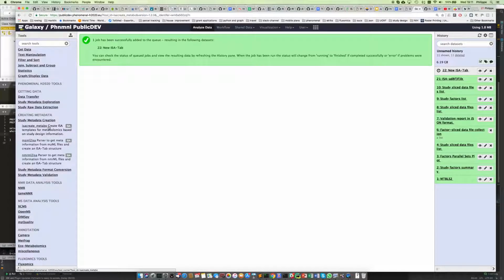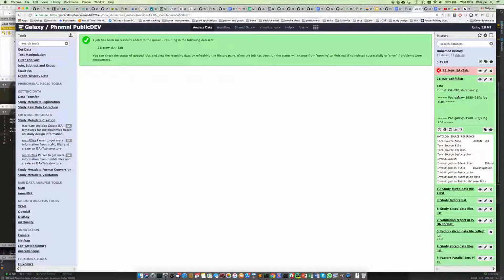ISAcreate Metabolomics is a more top-down approach where you use information about the study design to guide the creation of the ISA-Tab archive, and this can be extremely useful when you are pre-registering your study. The other aspect is that you can also work bottom-up, starting from a bag of mzML files or an nmrML file to do that work. This will be the focus of another tutorial that we will be presenting.